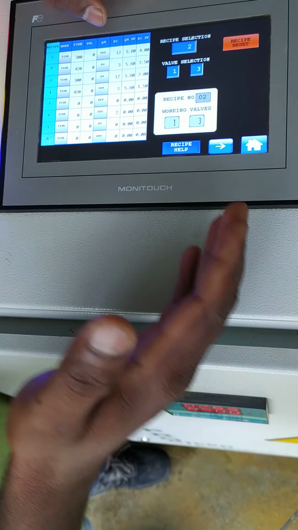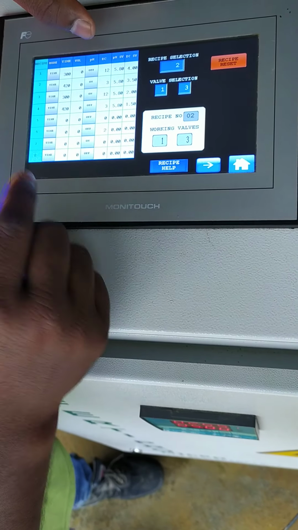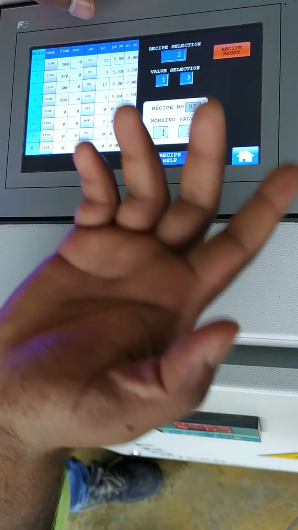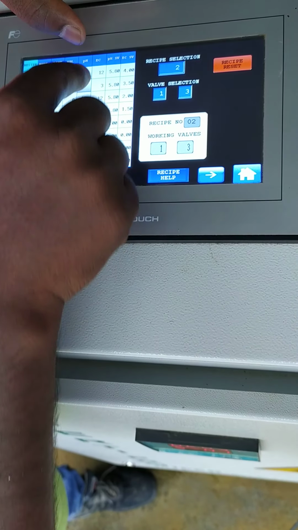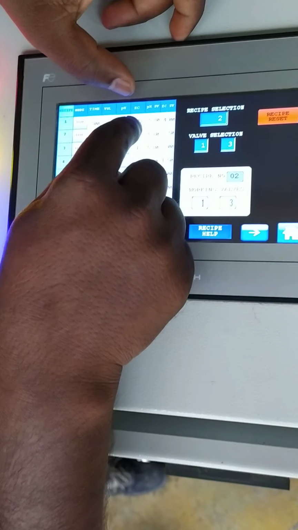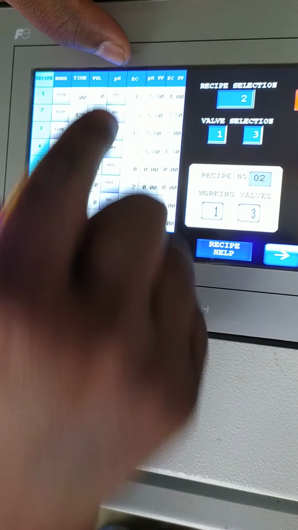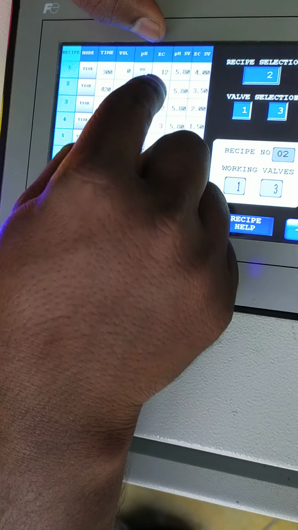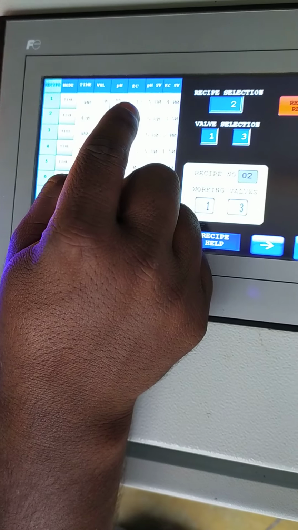When you do fertigation, it should be enabled. In that case, pH we should enable. You can enable here, it's on. And of course EC, the number is given here. As I told earlier, the EC number is 12. What this number says is a combination of tanks, which nutrient tanks are combined here.